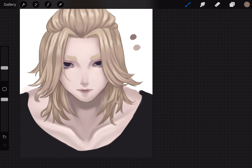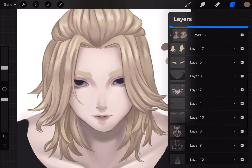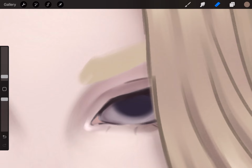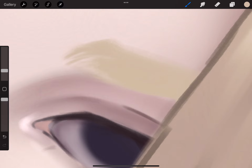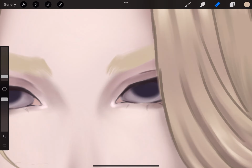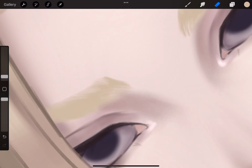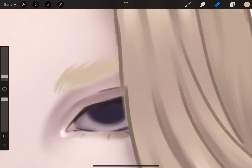And now that we're finally done with the hair, we want to start working on the brows. So the brows right now still look flat because it's only one color, but we're gonna give it that kind of hairy texture to it. So you want to start erasing some parts of it so it gives it that strandy look, and then use a smaller, flatter brush to draw in strand by strand, to give it that realistic hairiness to it.